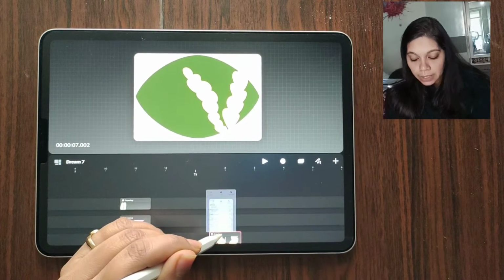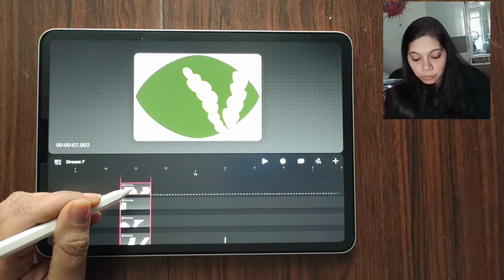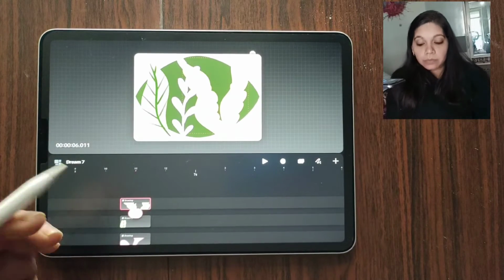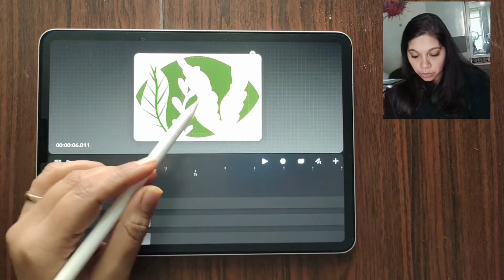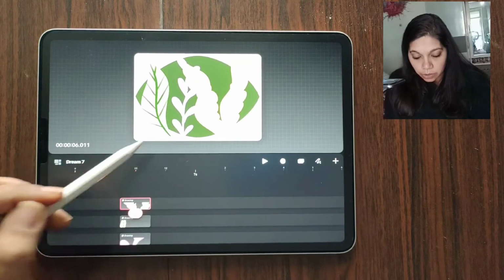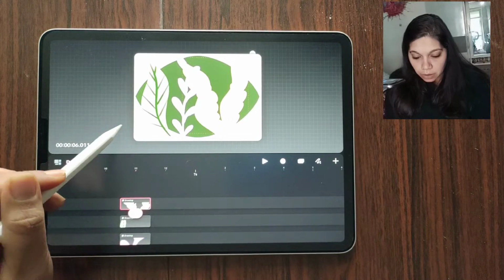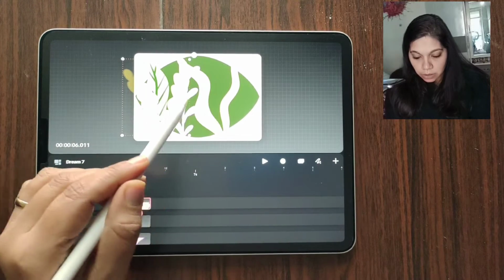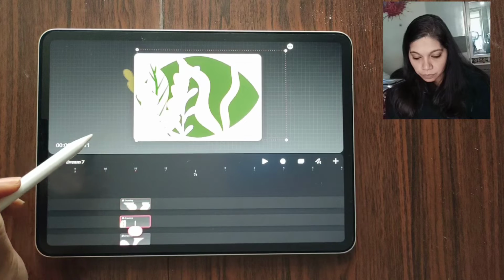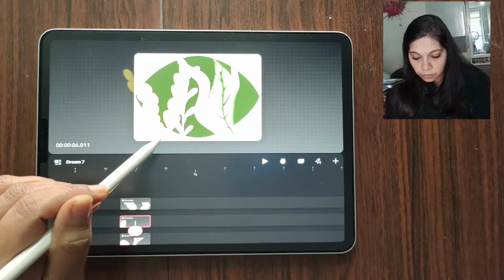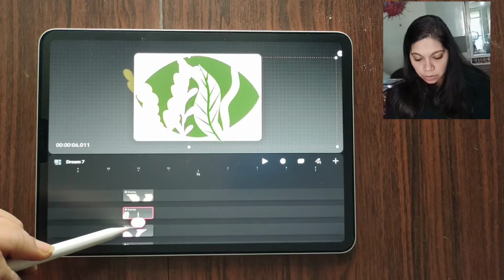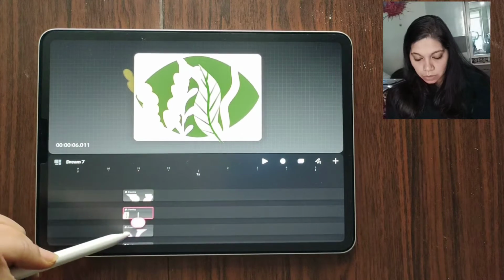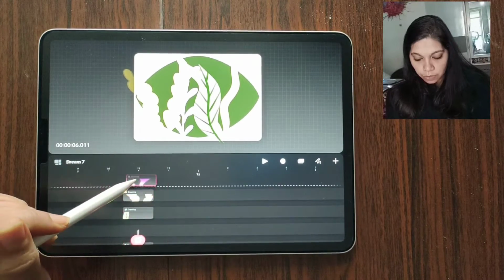Now you can decide again which leaf will come in front, which will go back. Like I want the green one to be somewhere here and the yellow one to be somewhere on this side, so that doesn't overlap. Like this. I want the pink one to be visible. It's going to be on top of all the leaves.